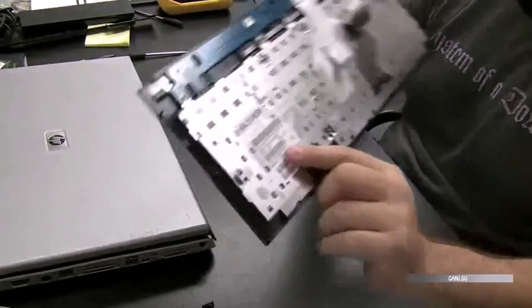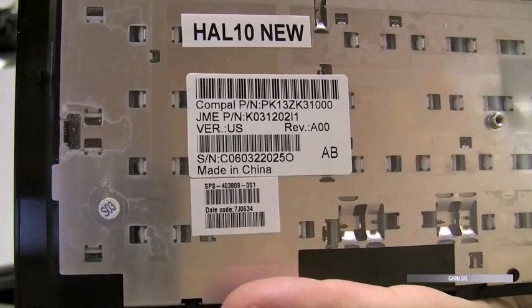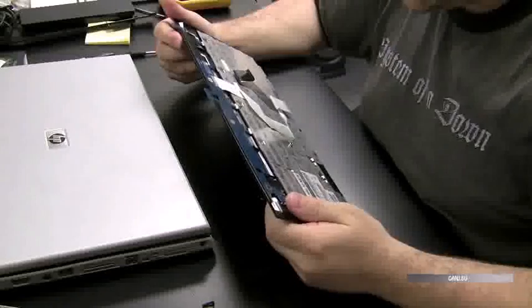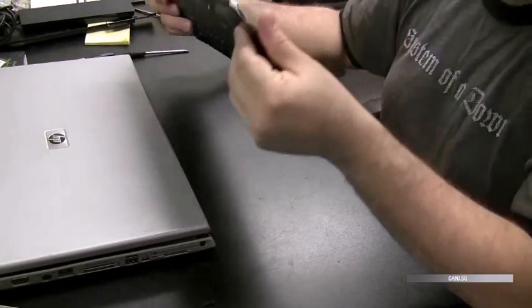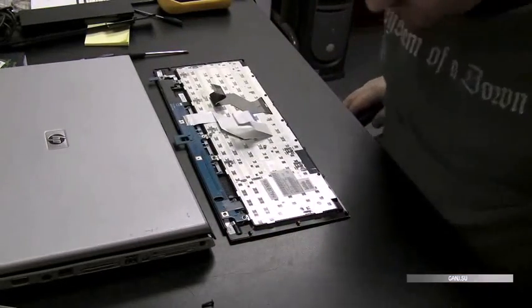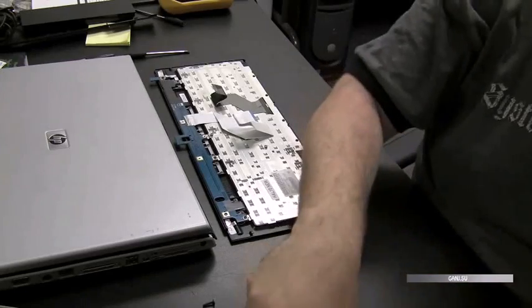Now here's the keyboard. I'm going to show you real quick how we order the keyboard right in the middle of the video here. If you see where it says compact PN, that's compact model number, we're going to hit the buy it now, and that's the keyboard we're going to buy for this thing. Now we're going to install that a little later. But this keyboard is going to definitely be replaced.